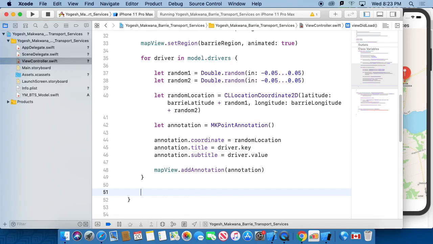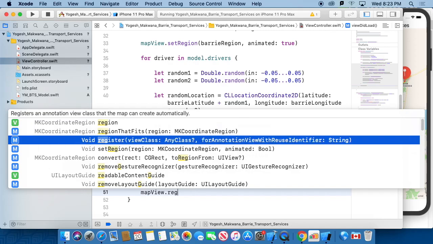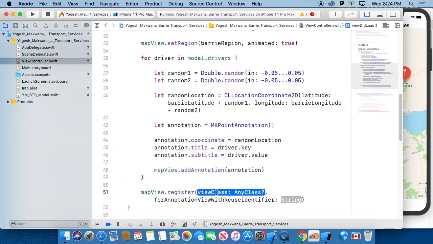So start here, mapview dot, and it has a function called register. As you're typing mapview.reg, you will see this function. Don't need to type this. This is a very long string. You will definitely make typos if you type it yourself. So when it gives this suggestion, just double click it, and it will do this for you.